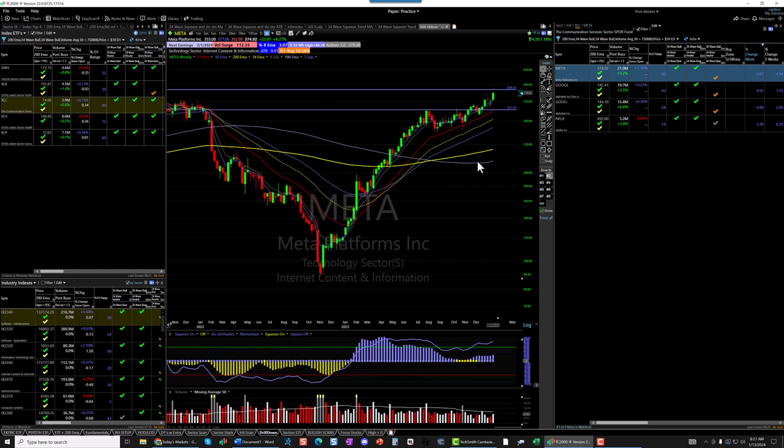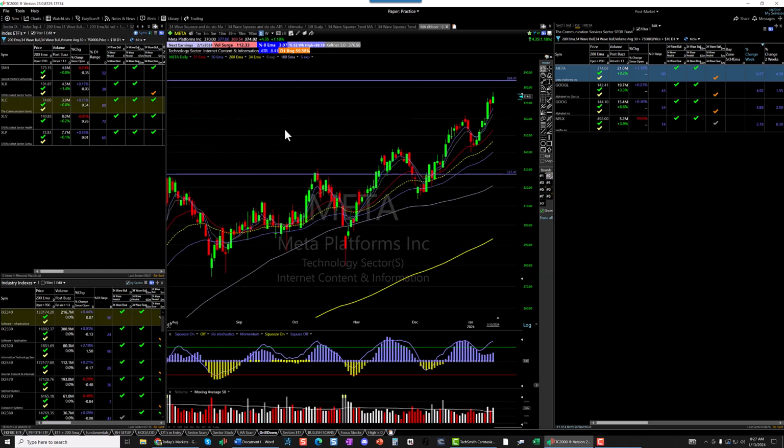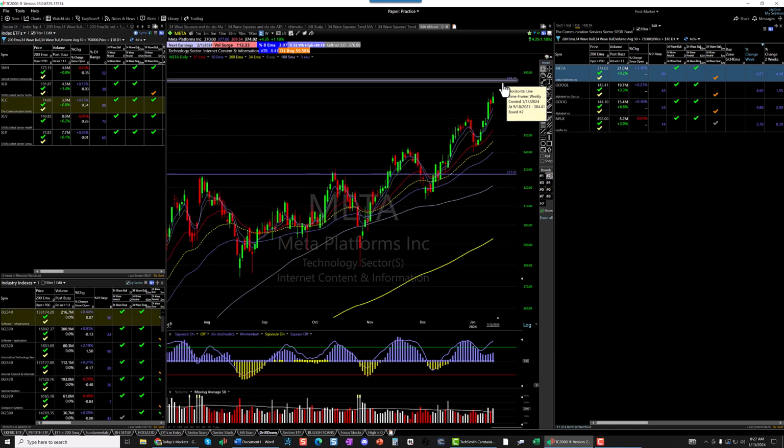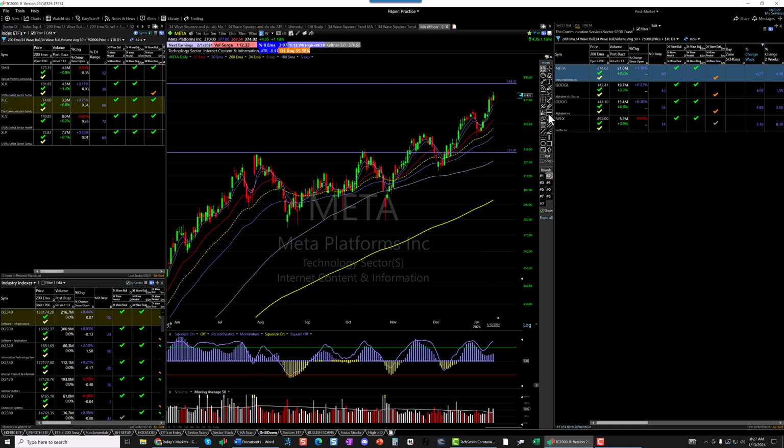And I'm just going to watch from here and see. This is where I could expect to have some resistance. Do I definitely know it's going to be resistance? I don't have a clue. I also want to be concerned with this area right here. This is an area I want to hold right here.